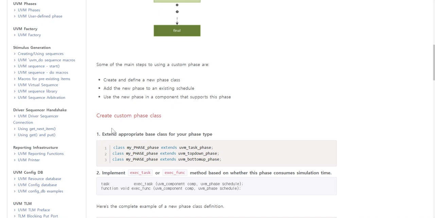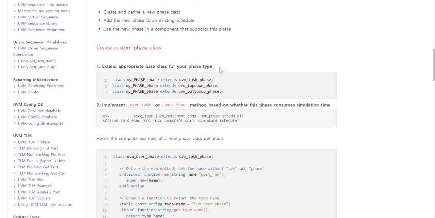First, extend the appropriate base class for your phase type. Class myPhase extends the uvm_task_phase, class myPhase extends the uvm_topdown_phase, class myPhase extends the uvm_bottomup_phase.